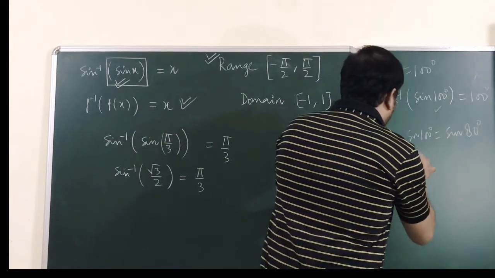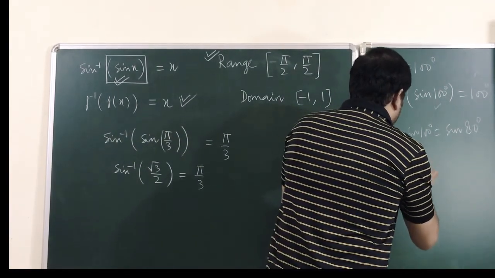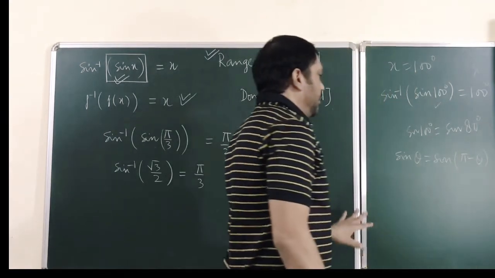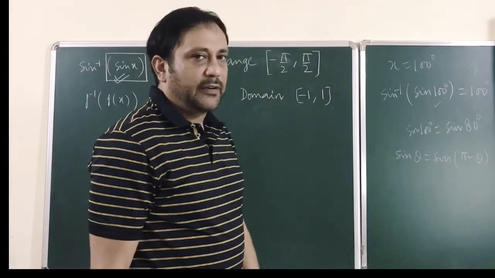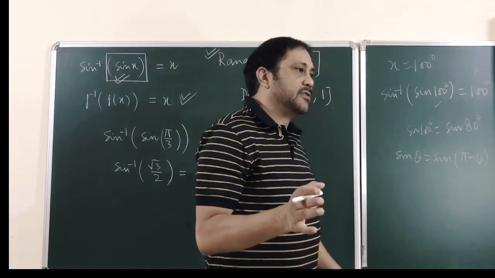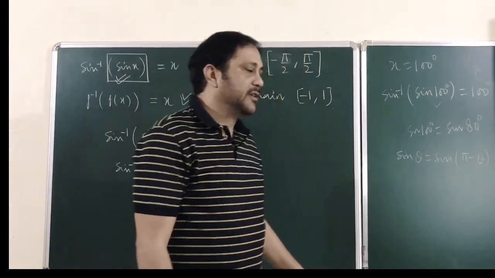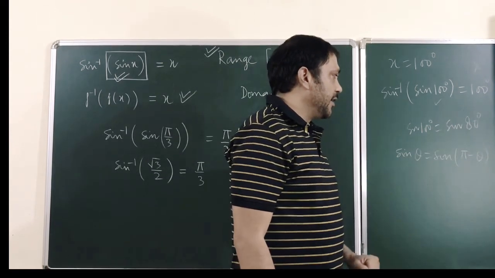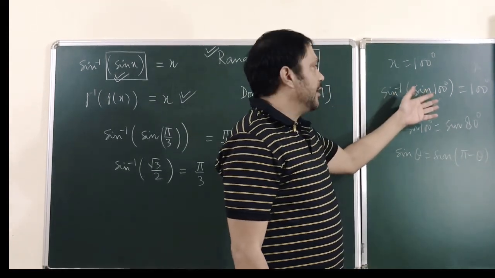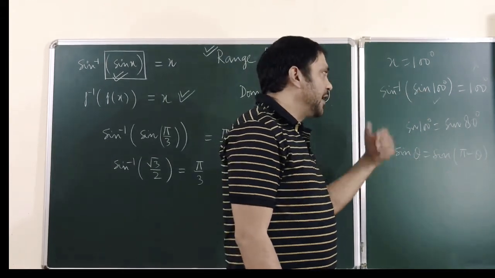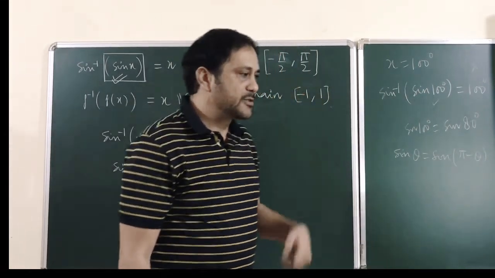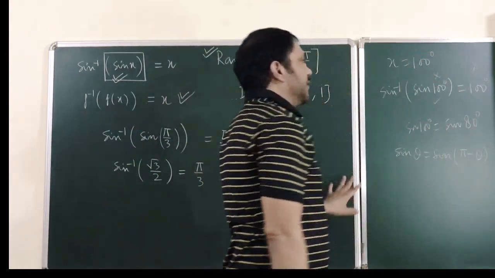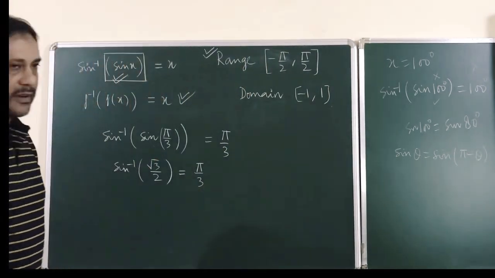Clear? So why am I writing this? You know that sine of theta is equal to sine of pi minus theta. Before you go for the inverse trigonometrics, it is advisable to go through those class 11 trigonometric identities. So you can see sine 100 is equal to sine 80 degree. Though you are asked to write 100 degree, don't write 100, because you know sine 100's value is equal to sine 80 degree's value. So I will convert this 100 degree to 80 degree.